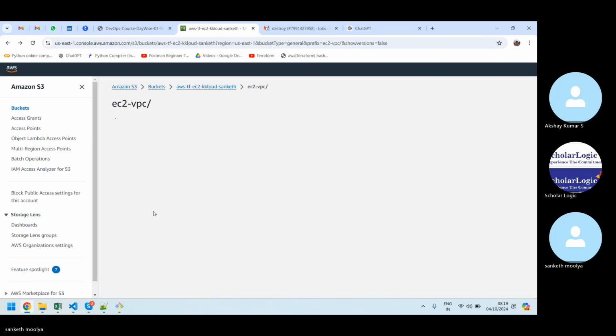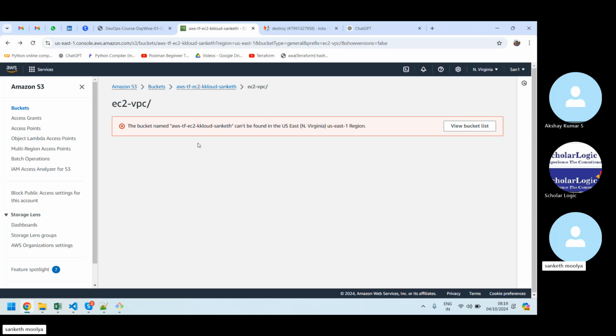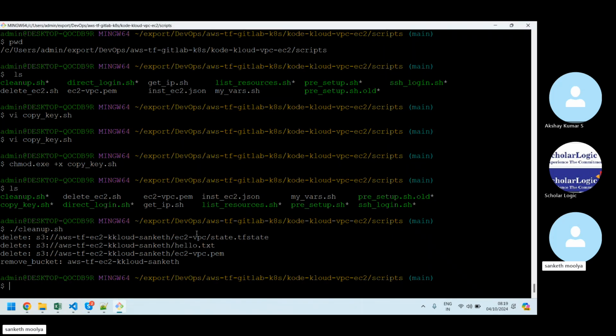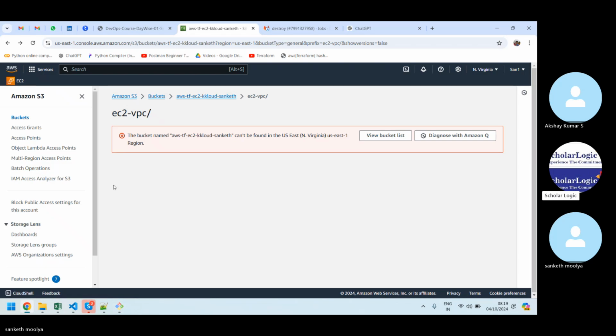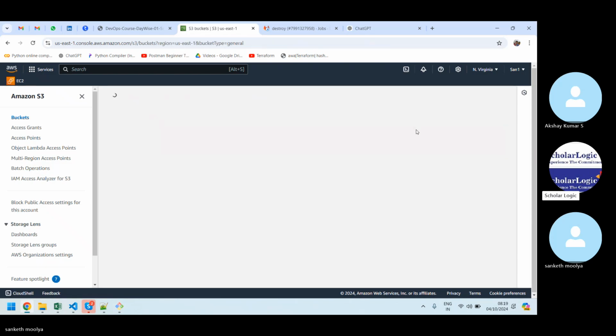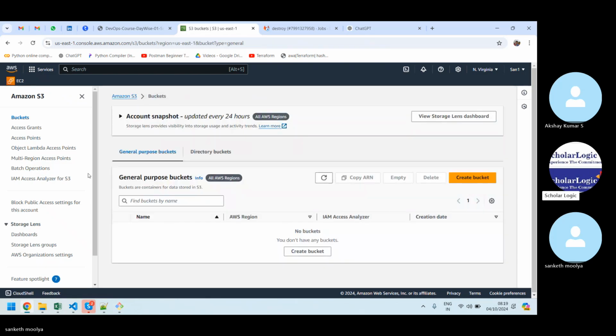If I rerun this one, it will again create one more VPC, and if I destroy, it will destroy. That is okay, but it will end up creating multiple VPCs. You can just give it a try.